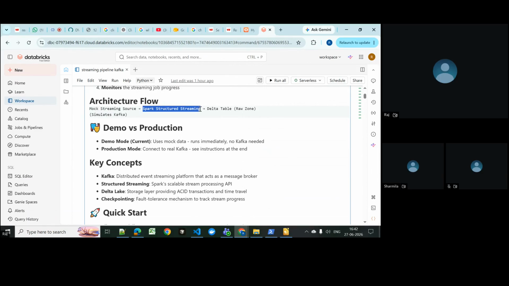Yes. So this is basically the API that we are using as a part of Spark. It is mainly used when we have to process real-time data. For that we are going to use Spark structured streaming. And for any cloud provider it is not going to matter, because Spark is the common thing that we are using.